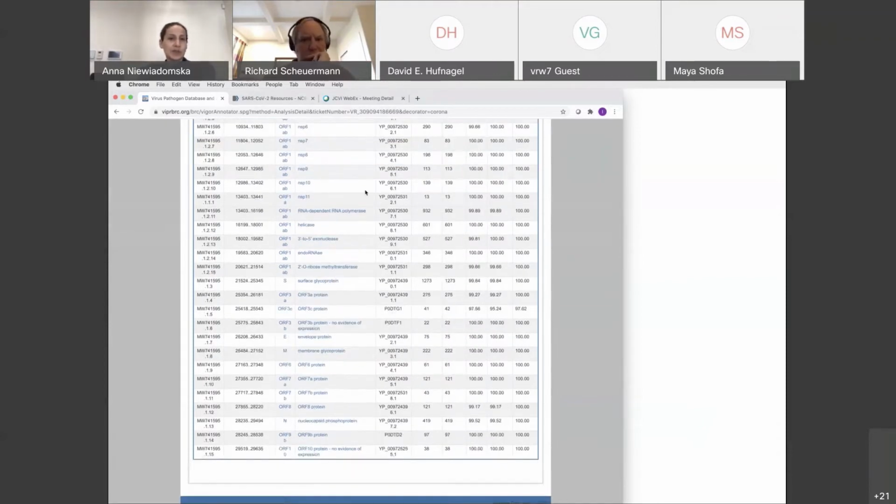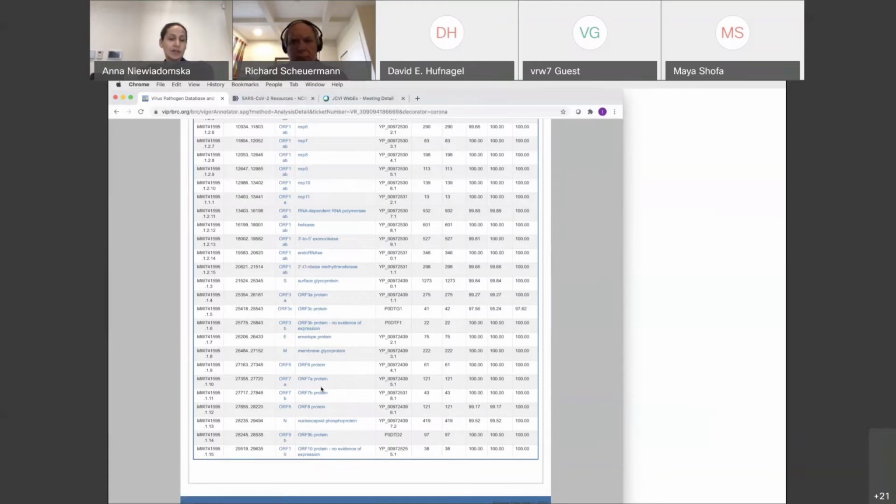accessory proteins. And something else that we've added, I mentioned that there are a couple of open reading frames in the accessory proteins of SARS-CoV-2 that may or may not be expressed. We've added the annotations for these as well. So for example, ORF3C and ORF3B. ORF3B, there's no evidence yet of its expression, but ORF3C may actually be expressed.